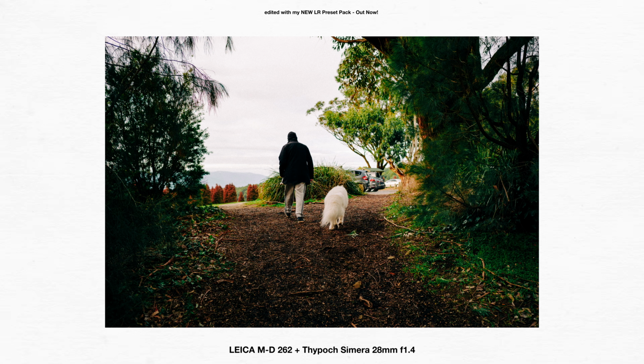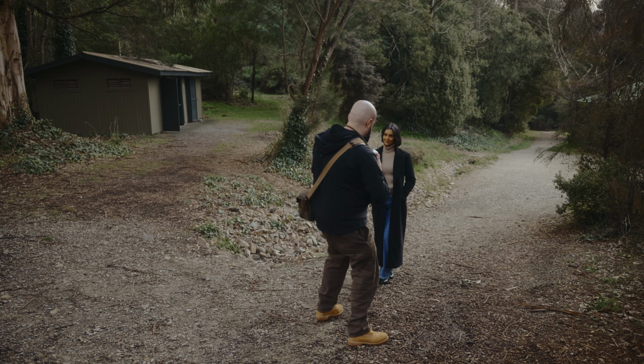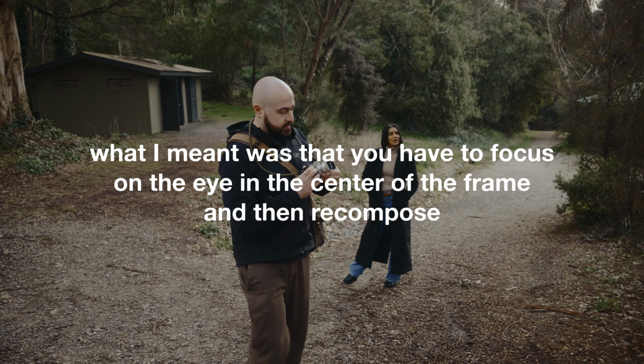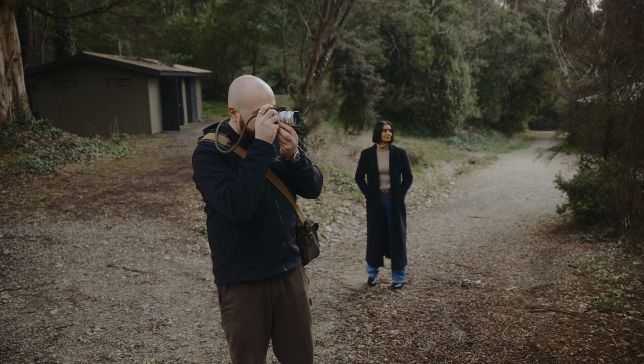That's probably not going to be in focus. That was an f2, but it's all right. Taking portraits with a rangefinder is a little bit difficult because you have to focus in the middle and then you have to go up. So not great, but oh, I kind of like this.